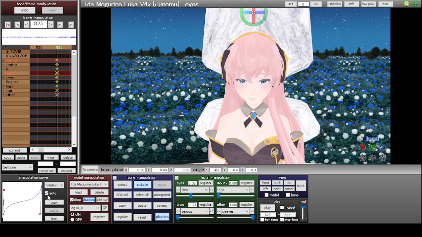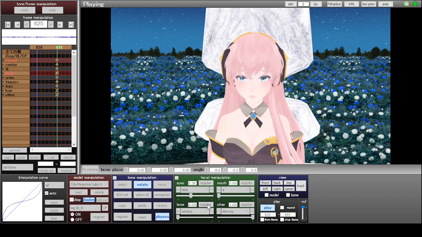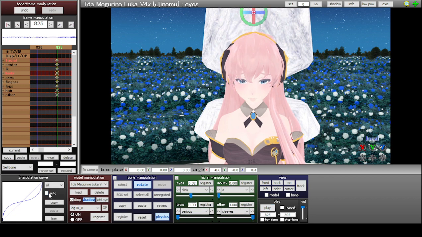I also don't know how this works. How about this? I'm gonna leave the little interpolation curve be for the time being, mostly because I don't know what it does. So I'm gonna leave it be.